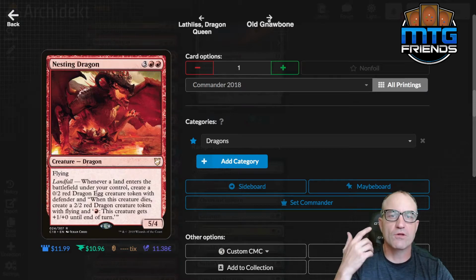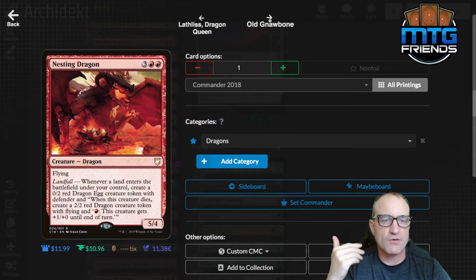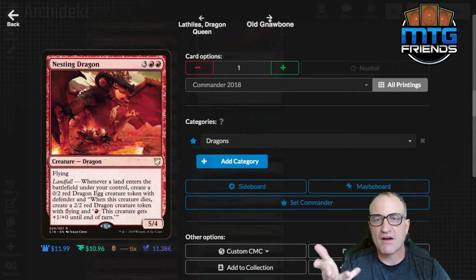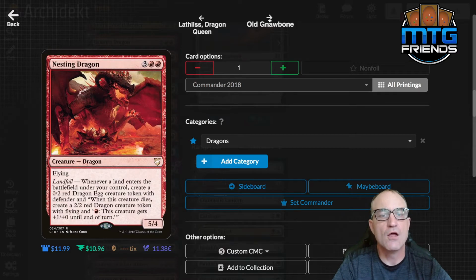Nesting Dragon. I really like this dragon because if you have a board wipe, you still got stuff. I suppose unless you have a mass exile like Farewell or something. But other than that kind of shenanigans. Flying, Landfall. Whenever a land enters the battlefield under your control, create a 0/2 red Dragon Egg creature token with Defender. And when this creature dies, create a 2/2 red dragon creature token with flying. And for 1 red, this creature gets +1 until end of turn.